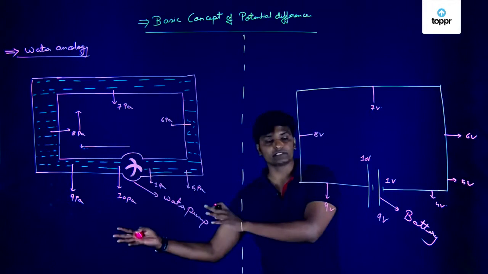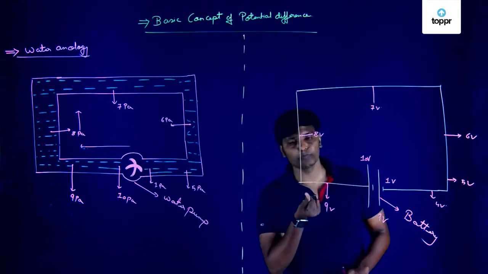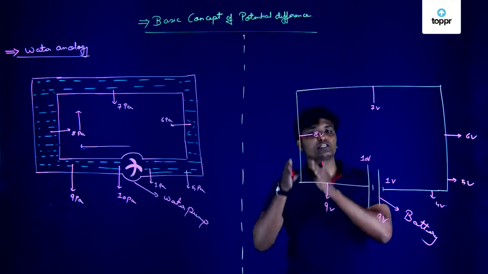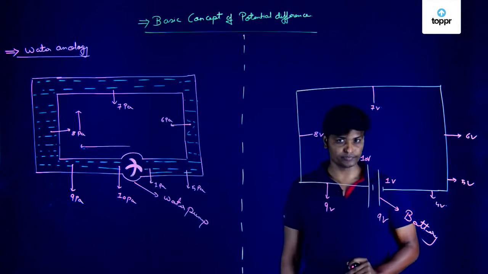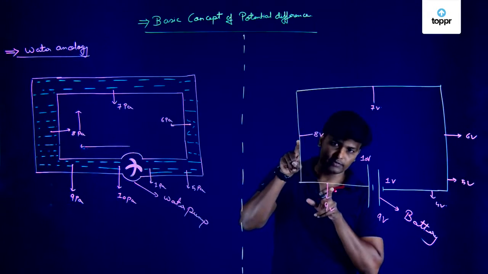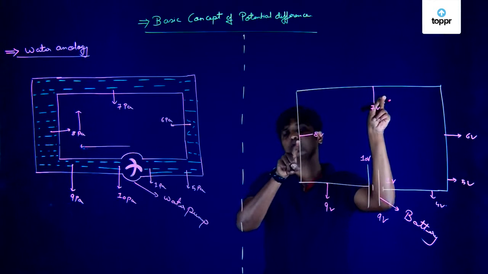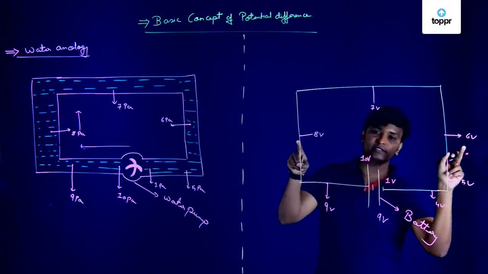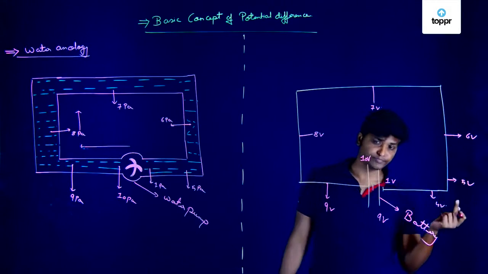So, similar to this, what is happening over here? As and when we are moving from the positive terminal towards the negative terminal, the potential across the wire drops, which is also called potential drop. Now, if I am asking you, what is the potential difference between these 2 points of the wire? The potential difference is 1 volt. What is the potential difference between these 2 points of the wire? The potential difference is 1 volt. What is the potential difference between these 2 points? The potential difference is 2 volts and so on.